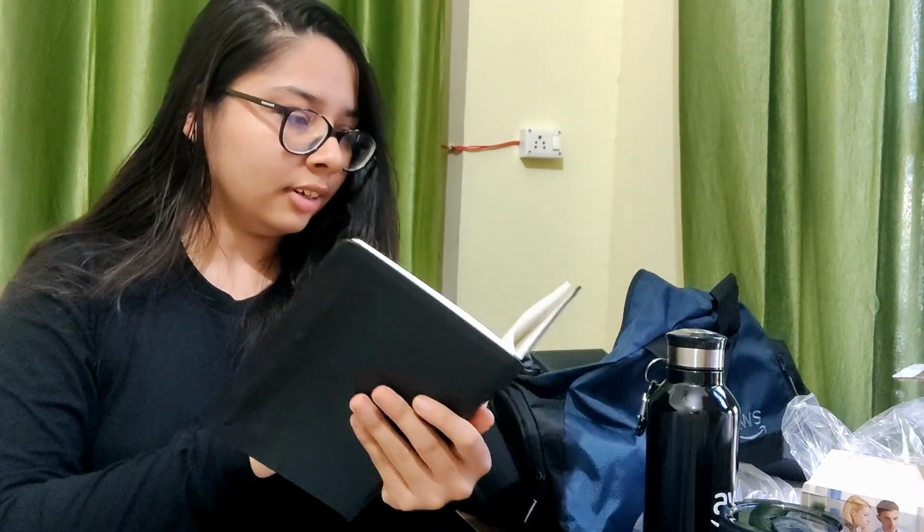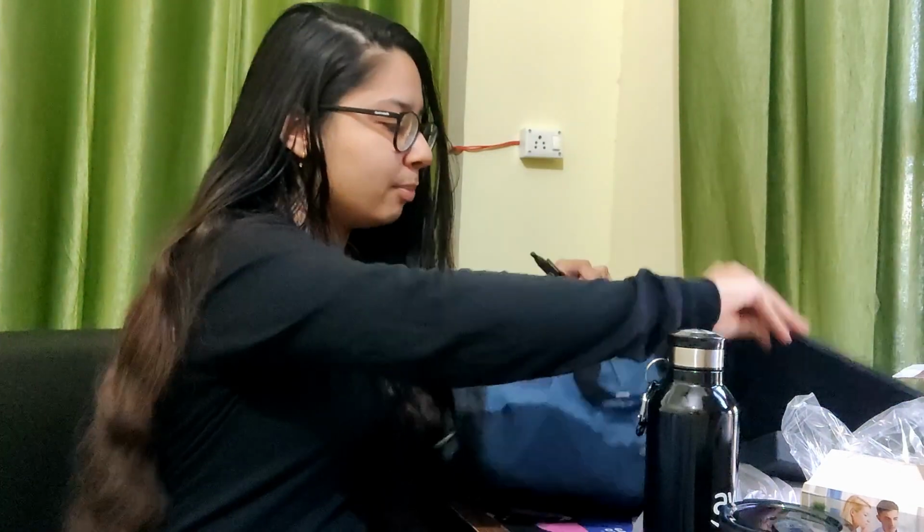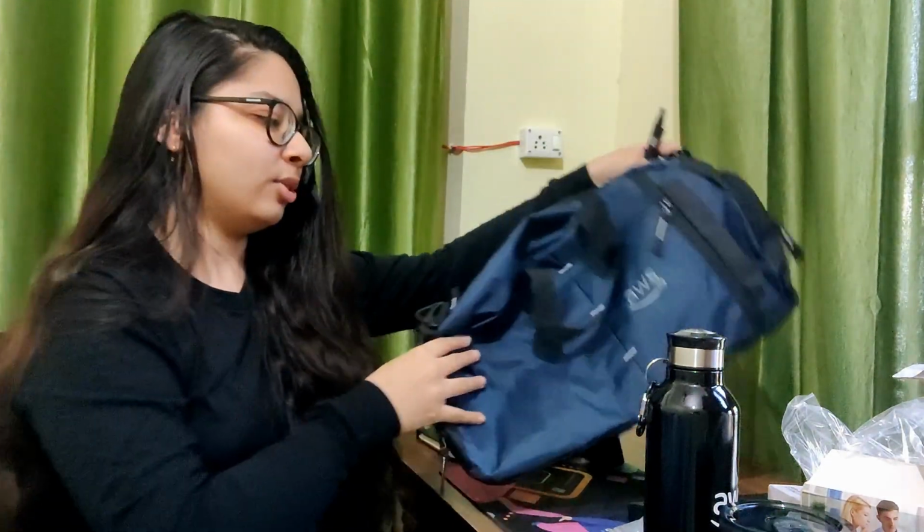Pen. That says AWS. And a diary. Nice. Nice. Nice. Pretty. Oh, quality of pages. I shouldn't do that, but yeah. I don't have to purchase any diary now. I have 3 now, not from AWS. 2 of them are from Microsoft, and it's from AWS. Oh, I really liked every swag. It's perfect. And yeah, this box. And obviously this bag is also a swag, so yeah.